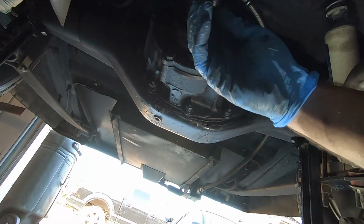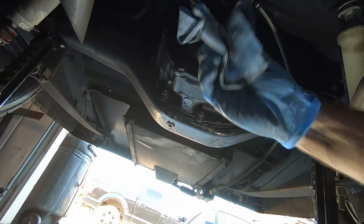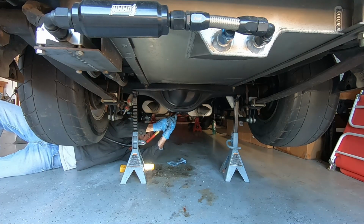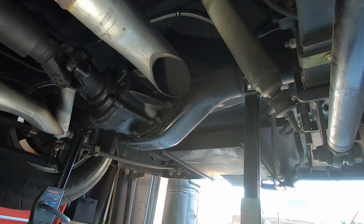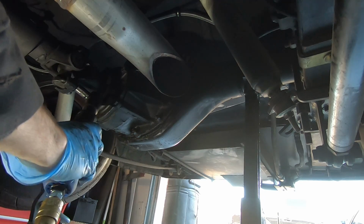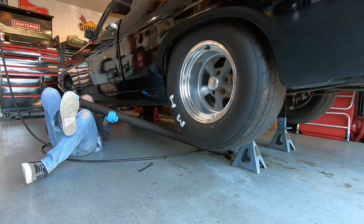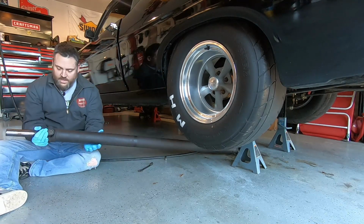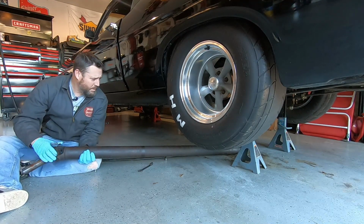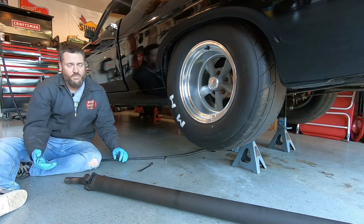Okay, so we're gonna go ahead and get underneath, get these, looks like 7/16 bolts, and pull the drive shaft out. Alright. Okay, so really, on further inspection, this U-joint's fine. Where I've got a lot of play is in the output shaft of the C4 itself, unfortunately.